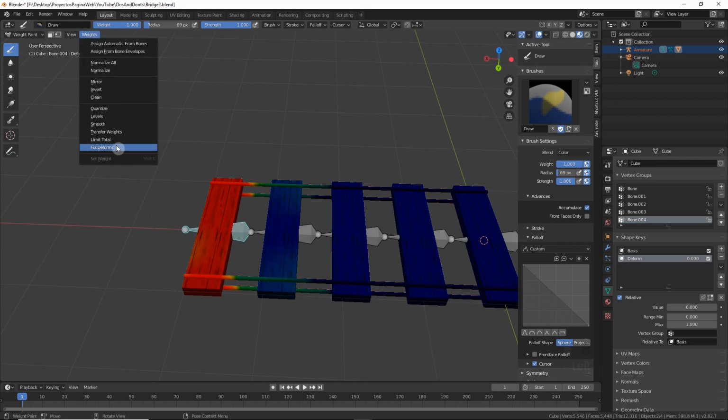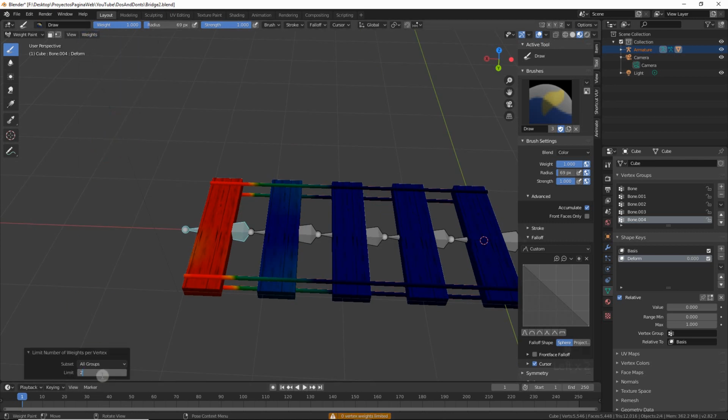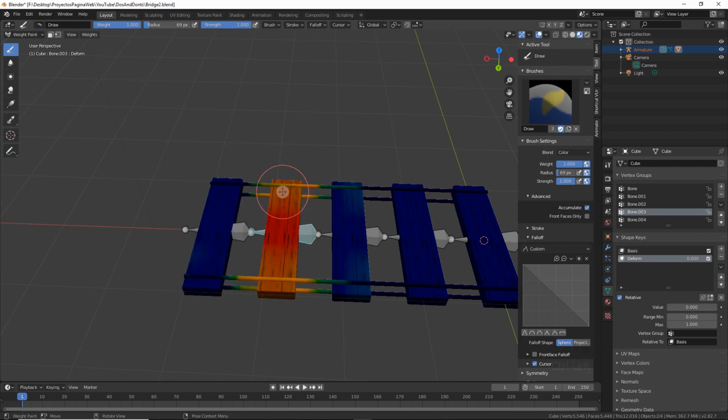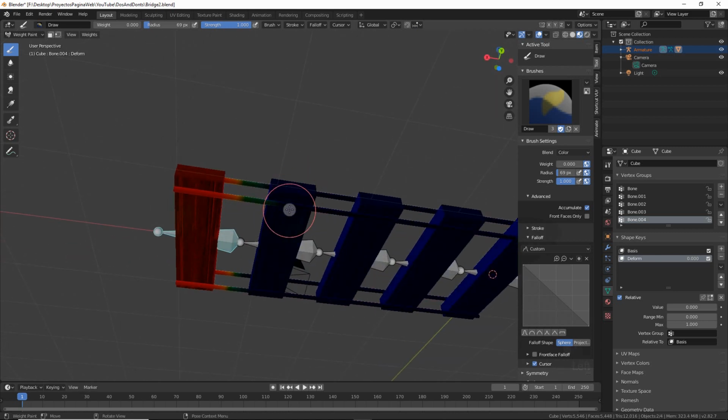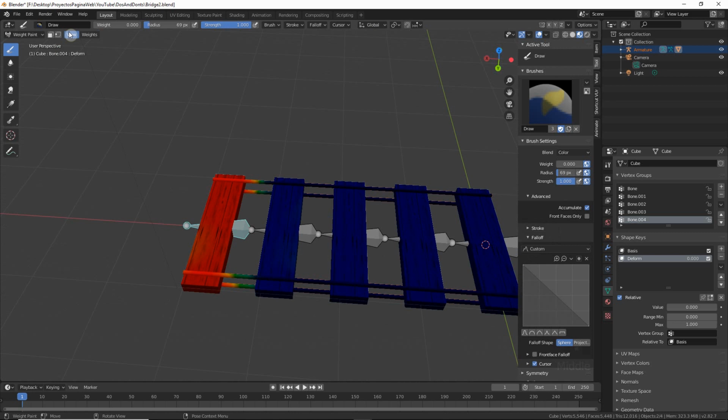As you can see, the ropes were less affected than the plank, that's why they were being modified differently. So let's put the limit to 2, and do the same with the second bone. So you will have to paint in red the vertices that you want to have affected, and remember to remove those that you don't want to have affected. So if they were a bit green in a different plank, go to the weight, put it back to 0 and paint again so it gets blue and it won't get affected.